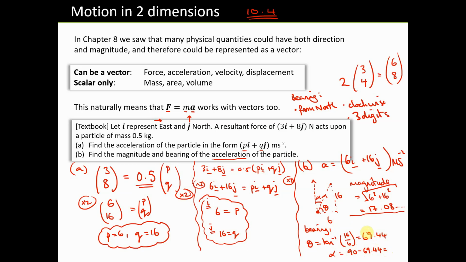I feel like we've done these types of questions with magnitude and acceleration, magnitude and bearings and angles of vectors in 4 different chapters now. So hopefully that was kind of just teaching you how to suck eggs almost. You may want to round that to 20.6 for 3 significant figures, but it doesn't specify what it wants us to do.